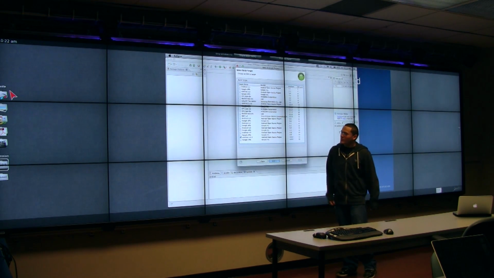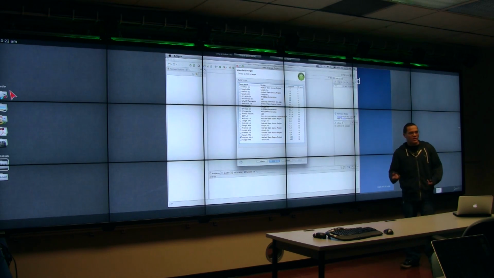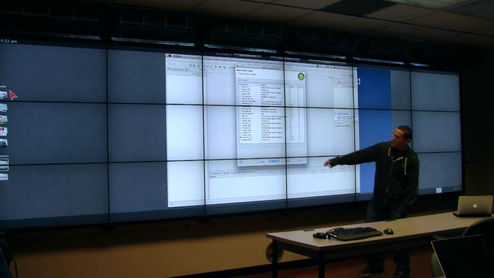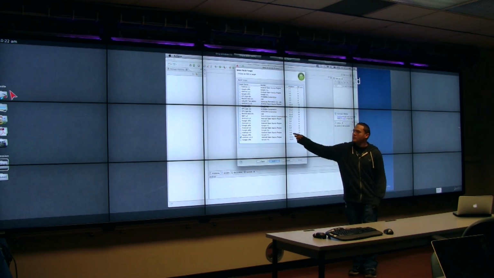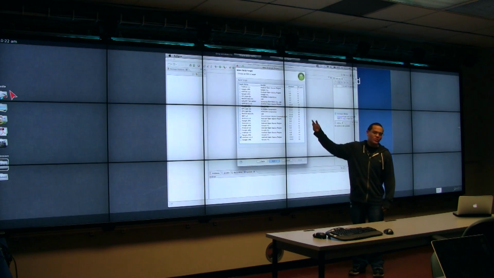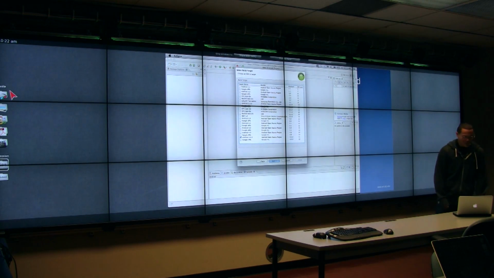Right here you have a list of API levels. The API levels handle different versions of Android out there. You have Ice Cream Sandwich, which is the new one that came out, which is 4.0 and 4.03. There's 3.0, which is for tablets, and then most phones run either 2.3 or 2.2 right now. Depending on what you want to do, you choose the API based on that.